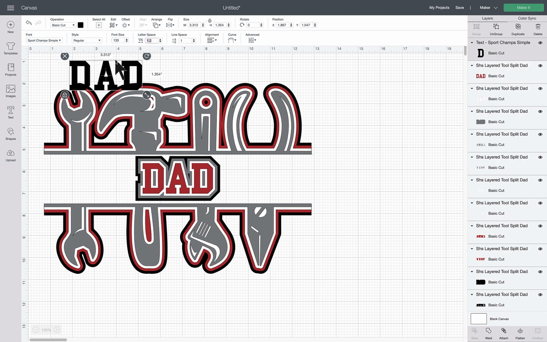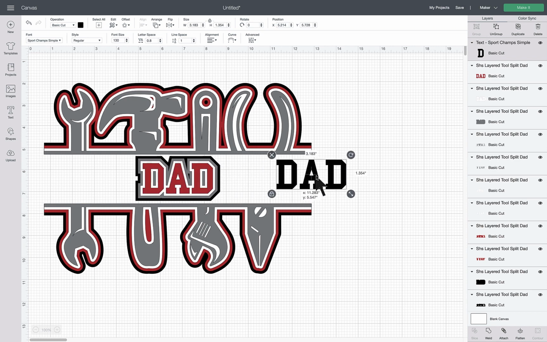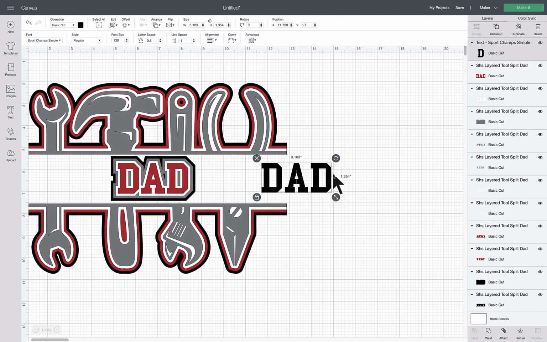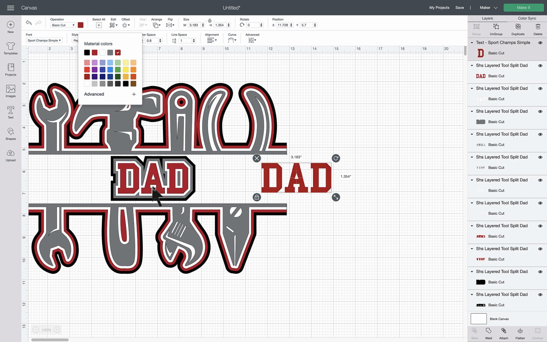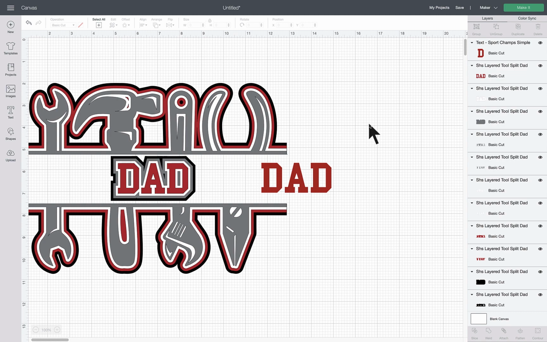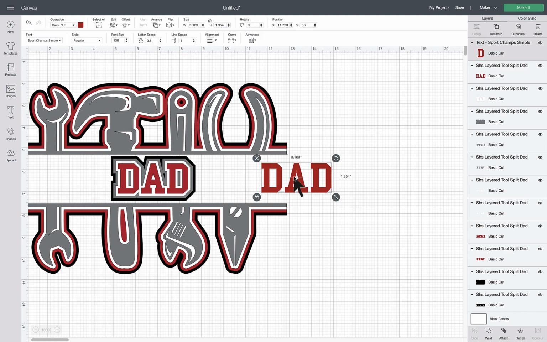Anyway, so I'm going to make the font size 130 points. And you'll see I'm going to also scoot the letter spacing in just a bit. This is one of the features that will be coming to Design Space. Kerning is the appropriate spacing of fonts, and that's one that I'm excited they said would be an upcoming feature. So we have dad. And just to make it look the same, I create my designs in Adobe Illustrator, but I'm trying to recreate it and show everyone how you can do it much easier now in Cricut Design Space. So I have the dad.